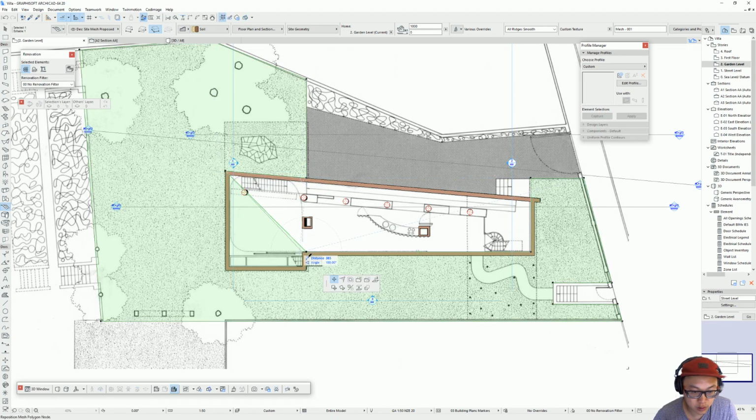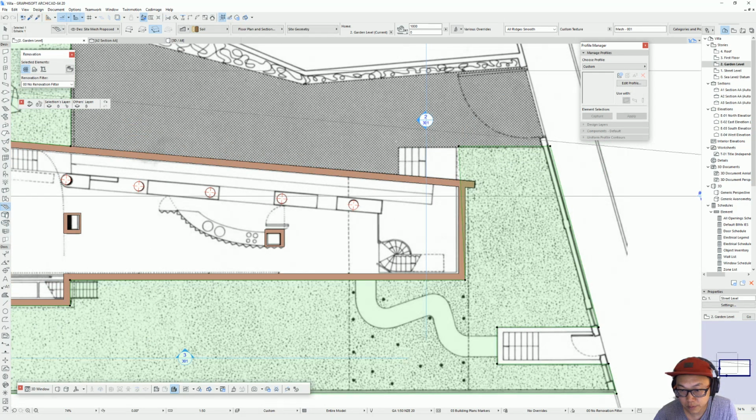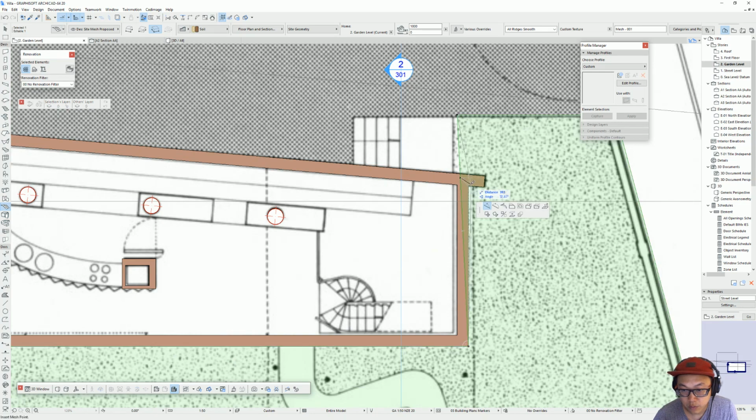Because of course there's the slab. And make it to the corners. You can just add some point by clicking on the edge.